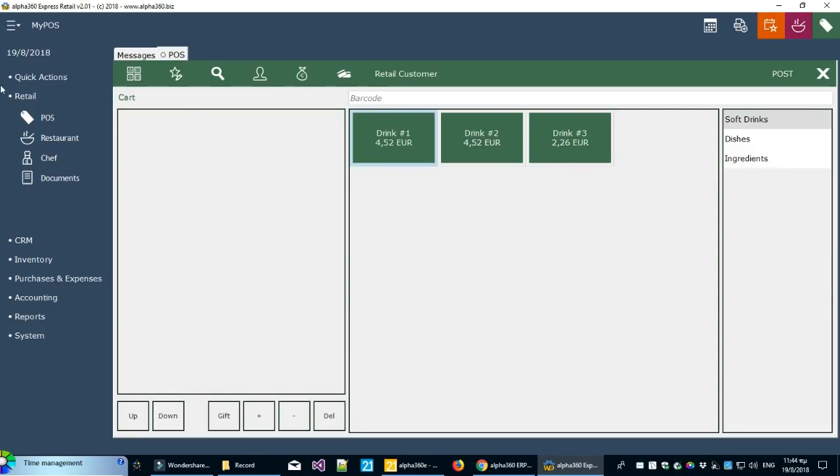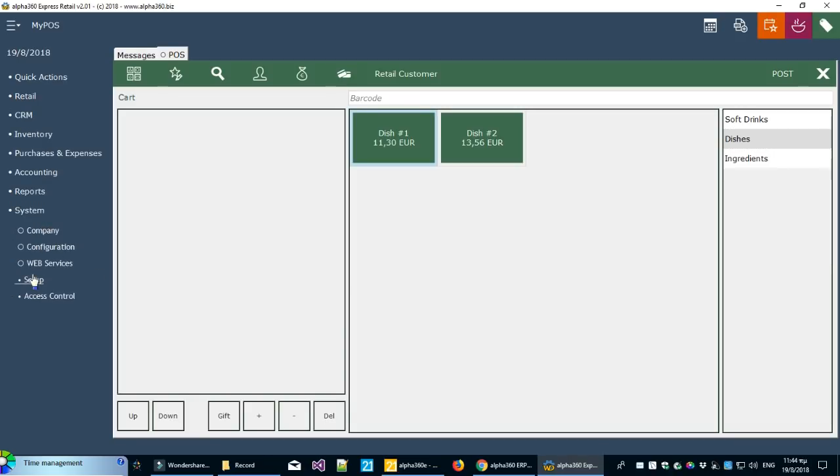It is my POS, and this area over here shows our product groups that are available in our POS area. If you remember, the product groups that can exist and can be selected inside our retail POS are in the setup area.